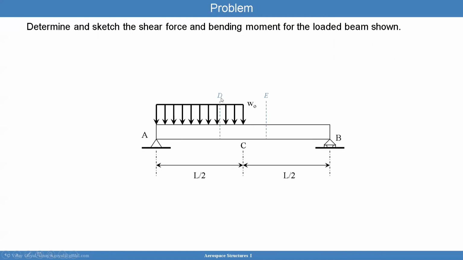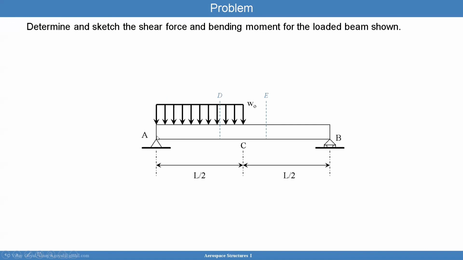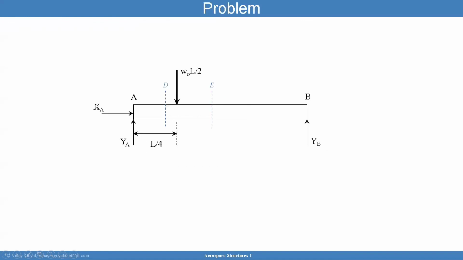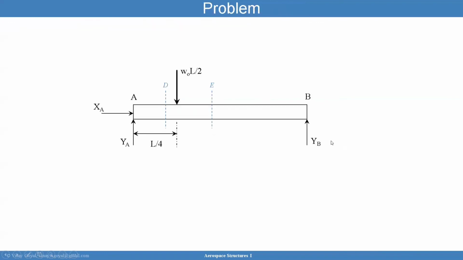So I'm going to do a cut here at D and E, for example. I'll cut at D and E. And you can see here I have the reaction forces. Since I have a pin condition here, I replace that with YA and XA. And then here I have a roller support, so that's YB. And so now I can do cuts. We have to figure out how to proceed now.